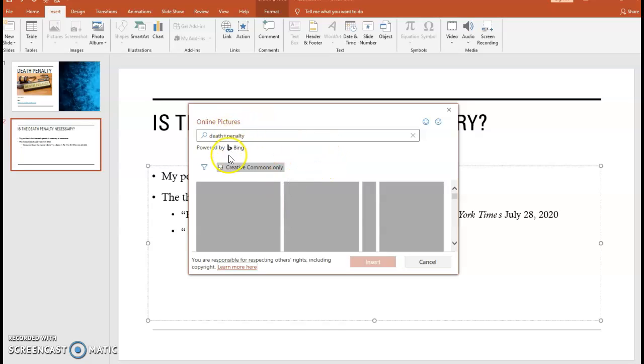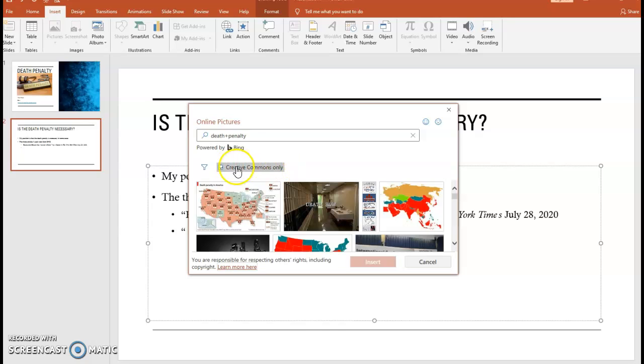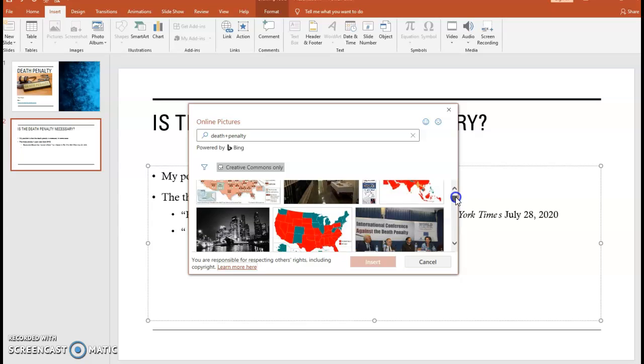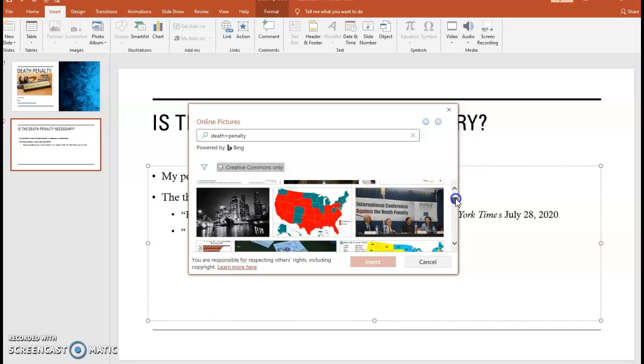By the way, it looks to me like here they are going to give you pictures that you can use. So Creative Commons is a source that gives you things that are free to use and share without having to worry about copyright. So let's say you want this map, so you click that and insert.